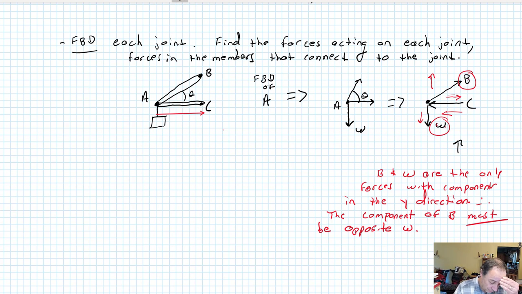Right, so once we know the forces on a joint, we know the forces on the member that connects to the joint. Right, so that member AB, okay, this is A, B. Let me move this a little bit. A and B. So, if there's the point, we're kind of doing an exploded view here.